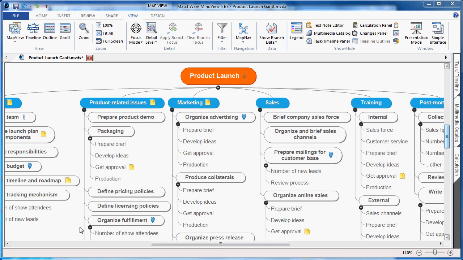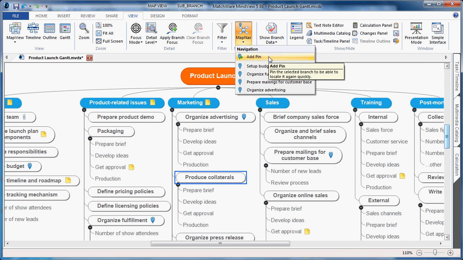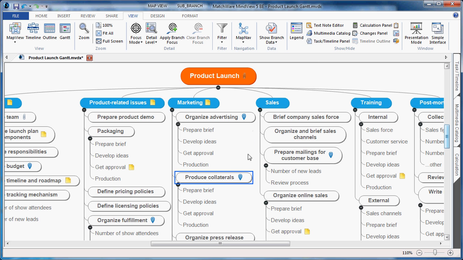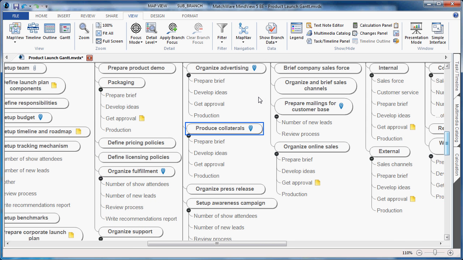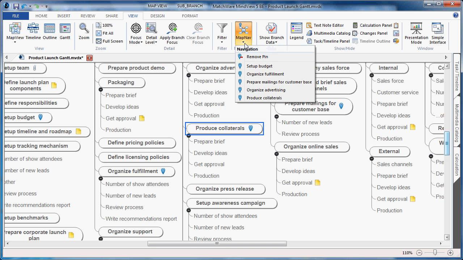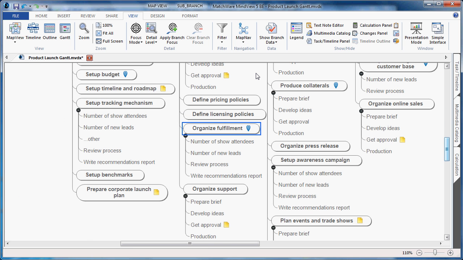Overviewing a large and detailed mind map with many branches can sometimes be a burden. The new Map Nav pin allows you to simply click on a branch, choose Map Nav, and choose to add a pin. Adding a pin will visualize a nav pin on the branch itself, and then users can easily go back to the Map Nav dropdown and quickly navigate to specific branches. This helps users to find the specific branches they need to discuss at that point in time during a meeting.